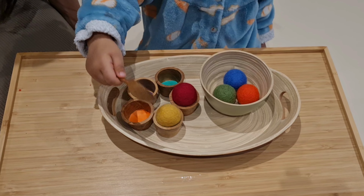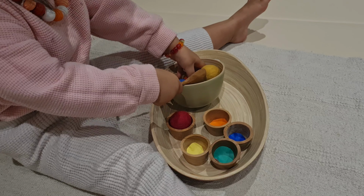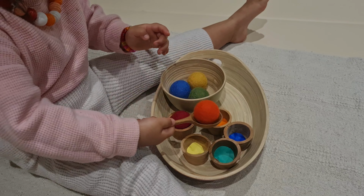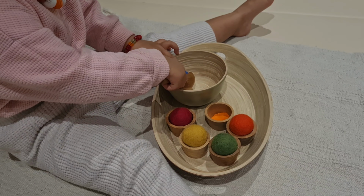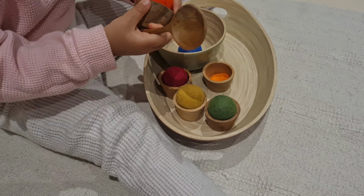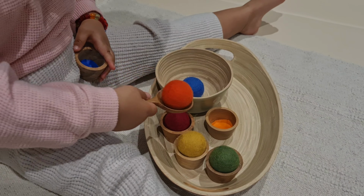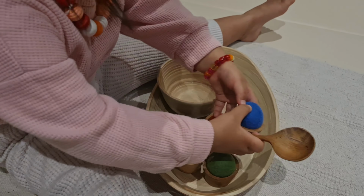Each material I'm showing you in this video has a control of error to allow Alina to self-correct. So for example, she placed the orange felt ball in the cup with the blue paper, and at the end she noticed that the blue felt ball has nowhere to go and realized that she made a mistake. This encourages her to process the information herself and find the answer to the problem independently.